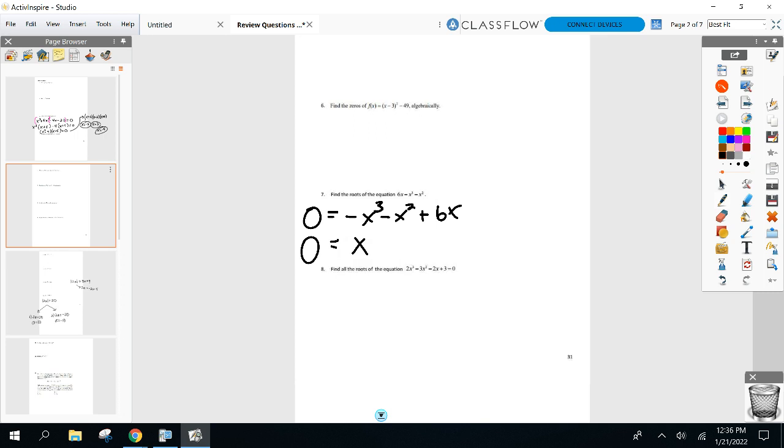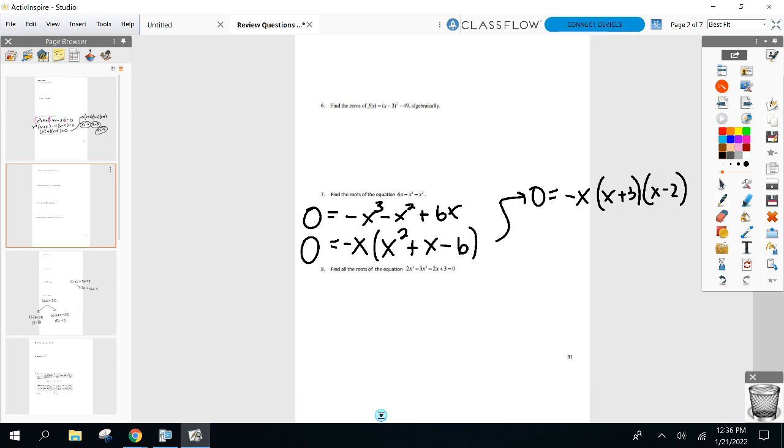I know they have an x, but I'm not a big fan of that leading term being negative. So take out a negative x. And look what's left: x squared plus x minus 6, in the order you like it. If we start moving things around, you're not going to like the looks of that. Maybe you don't know what to do, so I factor again. Two numbers that multiply to negative 6 and add to 1: 3 and negative 2. Plus 3, minus 2.